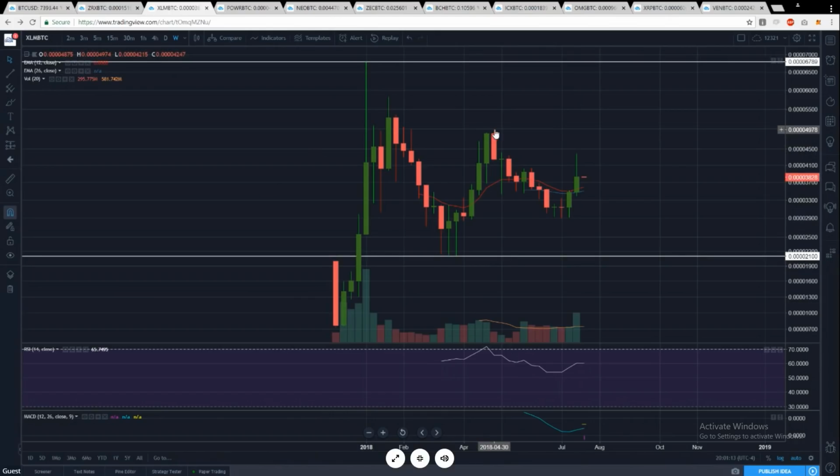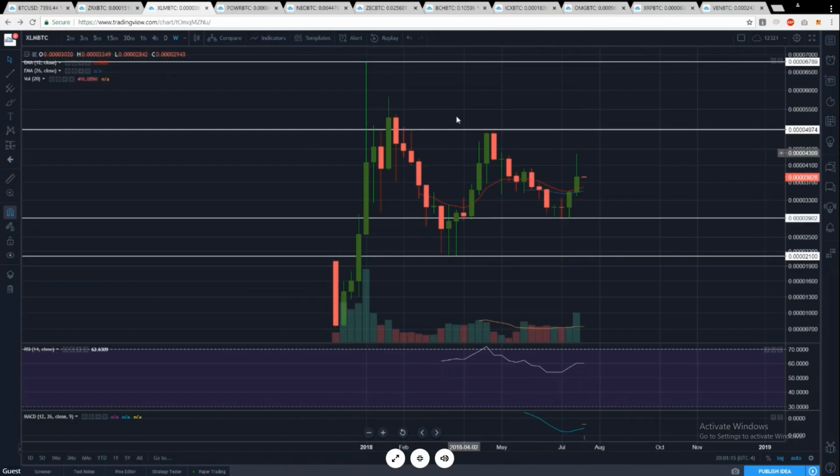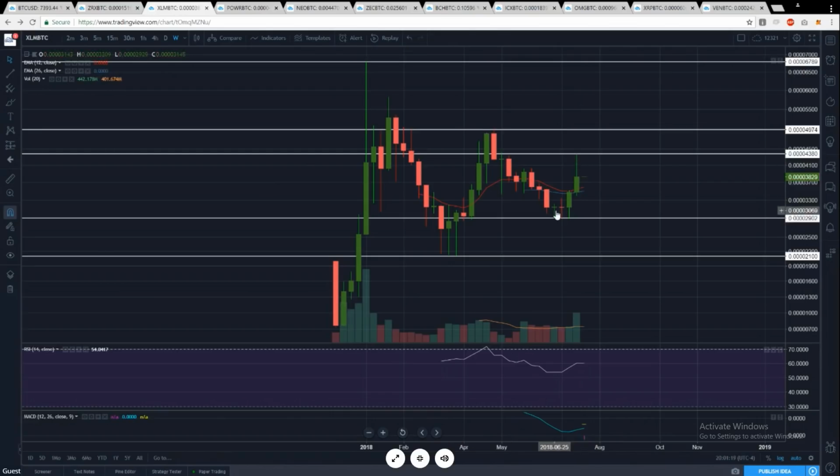But it's a beautiful weekly equilibrium. And I love these nice clear setups where we have higher lows and lower highs. And it's looking like our lower high might have just formed right here. So the range that I'm watching is our weekly higher low, which is down at 2902, and our most recent lower high up at 438. And I would say sometime in the next 4 weeks, we're going to see either a clear break of the lower highs or a clear bear break of the higher lows. And that's going to give us a lot more clarity in terms of where we're headed as we approach the fall and winter.